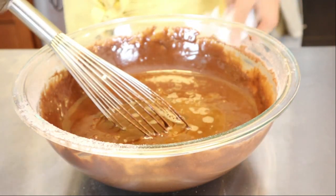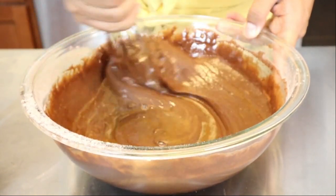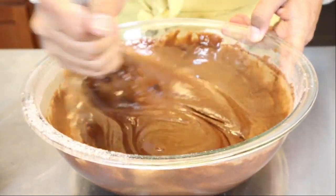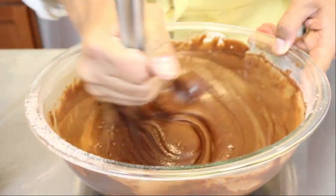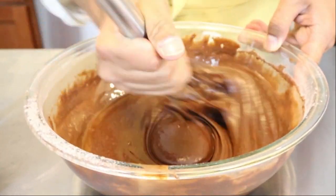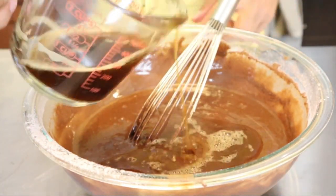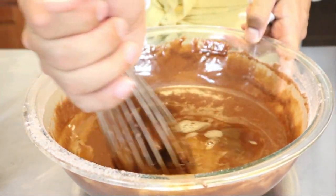We'll slowly add this into our cake batter here. The coffee actually enhances the flavor of the chocolate. It also makes the chocolate cake darker. All right, so we'll do 4 additions, about 1/4 cup at a time.